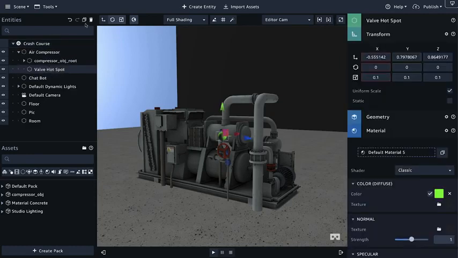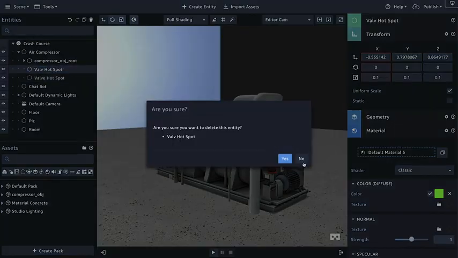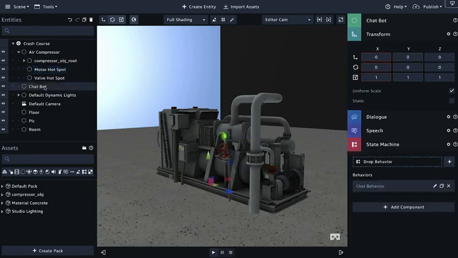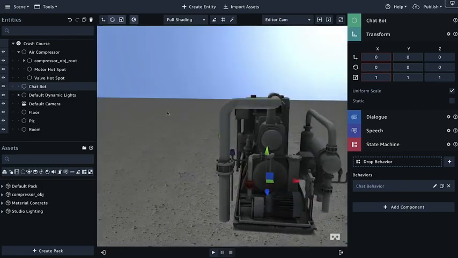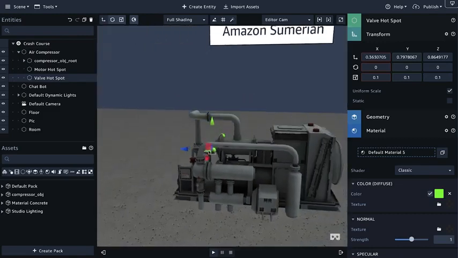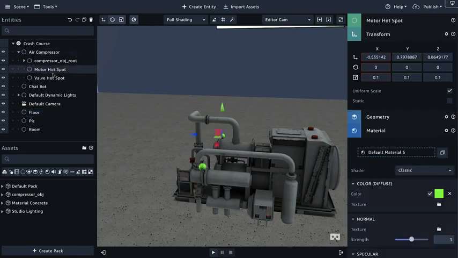So I'm going to then create another hotspot, but I'm going to call this one motor. That's not what I wanted to do. Motor hotspot. The motor hotspot, I duplicated it. Maybe I did that too fast. I clicked on valve hotspot. I clicked the duplicate button. So it's actually sitting in the same spot as the first one. So if I move it out, then you'll see that we have two. And this may or may not even be a motor. I'm not sure. Again, not the important part.